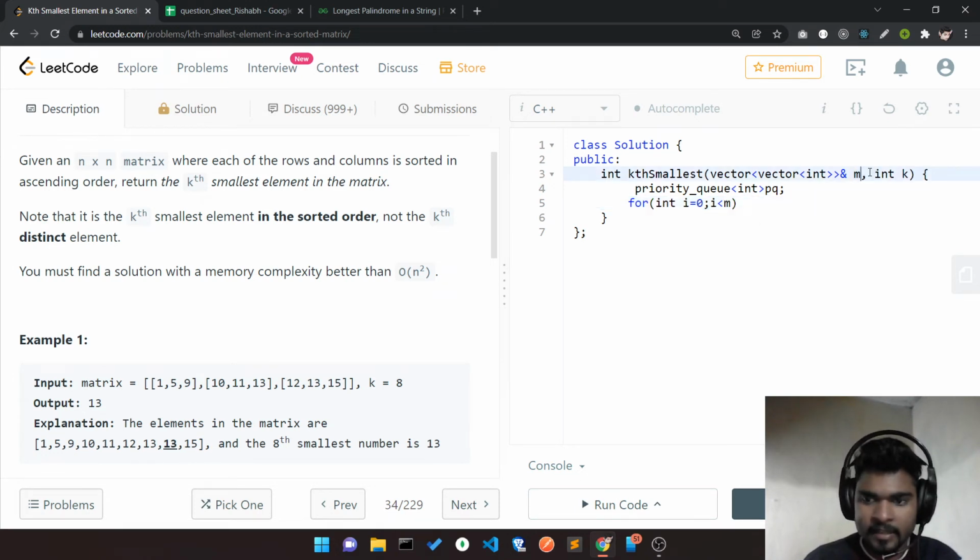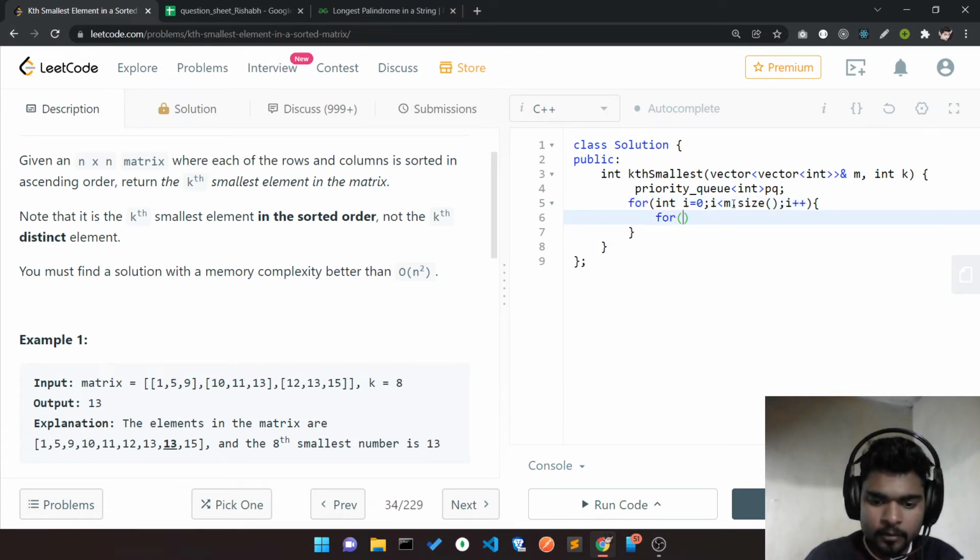Let's write it like: for int i less than m dot size, i plus plus, for int j equal to 0, j less than m0 dot size, j plus plus, pq dot push m of i of j.